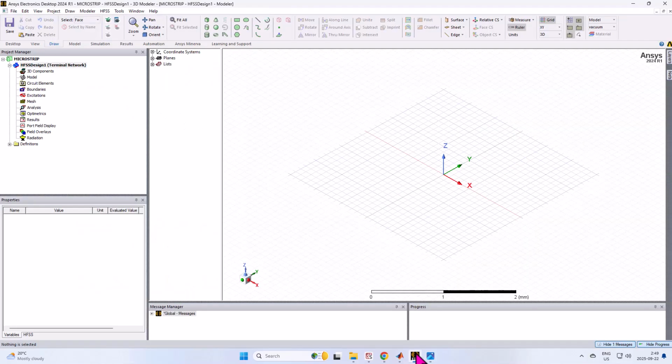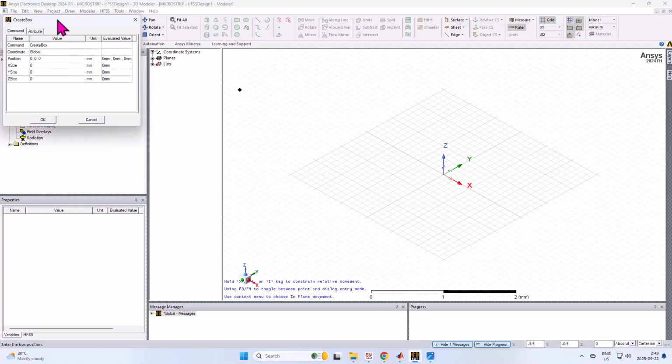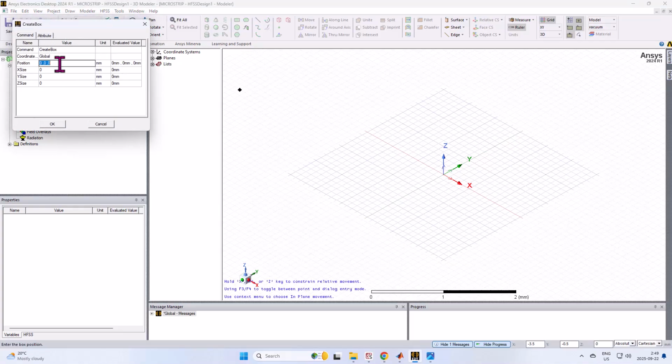So now we're gonna go over the simulations. As you see, this is the HFSS simulator. We first go over drawing the structure. We can add the box from here, and it should be our ground. I'm gonna put a square ground, and the parametric values will be minus W ground over 2.